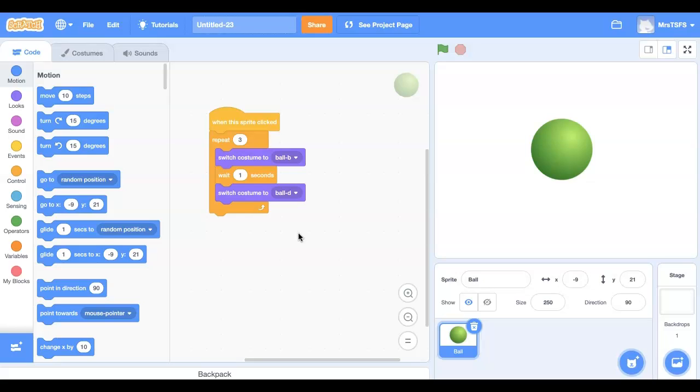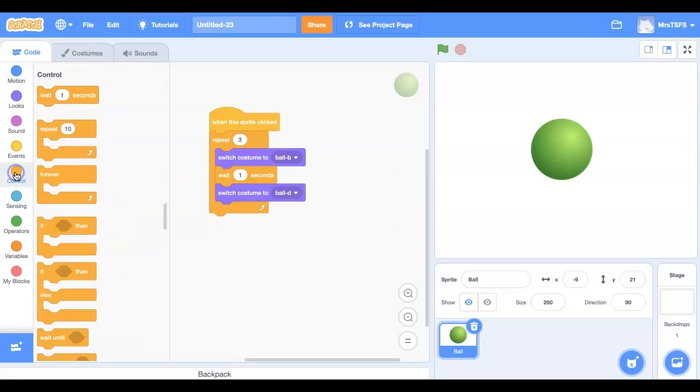Okay, so the reason that's happening is because this last block loops back up to this block. So if we're going to repeat this 3 times, we start in blue ball, we wait a second, then we turn to the green ball, then we go right back up to the blue ball. Because we have done it that way, there's no time for the ball to change from green to blue, so we don't really see it. It happens too fast almost for our eye to see it. And certainly if we blink, we missed it.